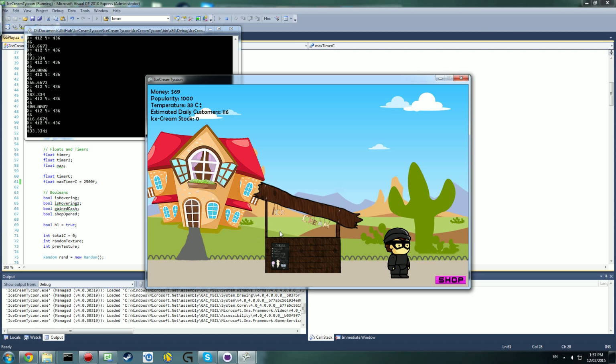For this game, I'm still sort of intermediate, so I did shoot a bit over what I can actually do. I'll still be able to do it, but it was a big task. I didn't think making a game like this would be so difficult. But it's been fun. So yeah, as you can see, the ice cream stock hit 0. Everyone just walks past. The popularity is supposed to go down when they get to this part of the screen, but that will take like 5 minutes to implement.